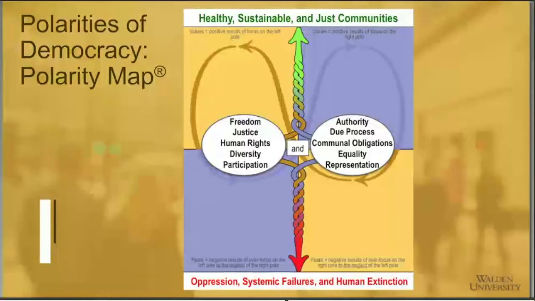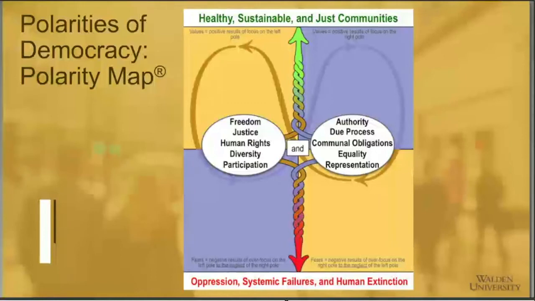And the most important thing from Barry Johnson's polarity thinking and polarity management theory is that whenever you have a polarity with a pole on either side, there are 4 quadrants. As you can see, the upper quadrants are where you want to be. Those are the quadrants that give you the positive aspects of each of the elements. And the lower quadrants are where you want to avoid or minimize. Those are the negative aspects of each element.